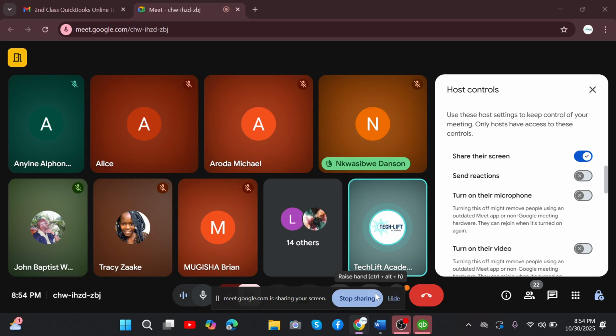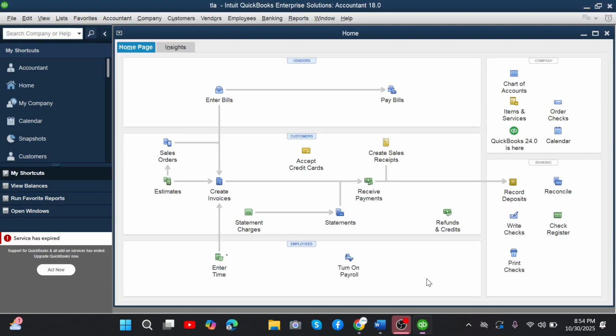It has a lot of things. It has the home page. It has various tabs, as we are going to see. Okay, so please, if you have a question, allow me to proceed. You can raise it later. Okay, so now, as I've been talking about charts of accounts, we shall explore more about this.